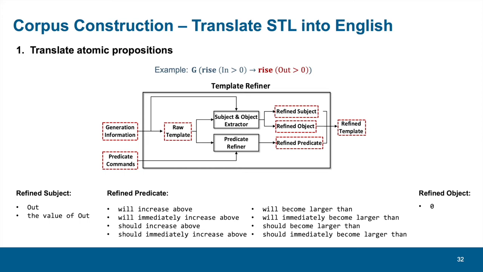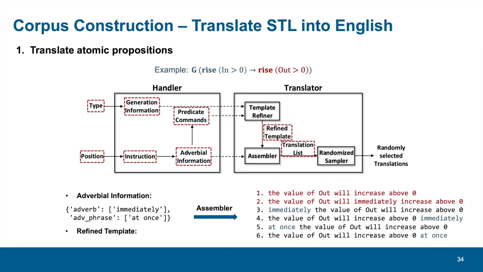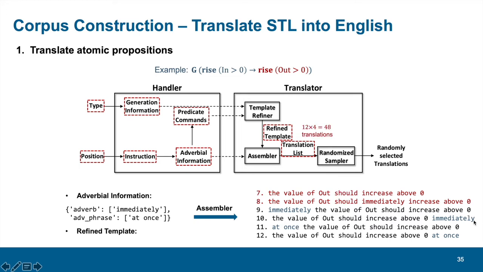The next step is to assemble the refined template into complete English sentences. Here, we select the right part for illustration. Let's go to the translator, where the assembler will do the assembling job with the adverbial information. The six translations use predicate will increase. The assembler will also place adverbial modifiers in the beginning and the end of the sentence, as shown in sentences 3 to 6. The second six sentences use predicate should increase. Now, we have overall 12 translations. Since we only select a quarter of the combinations in the refined template, finally we can have a total of 48 translations, from which we can also randomly sample a designated number as the final output.